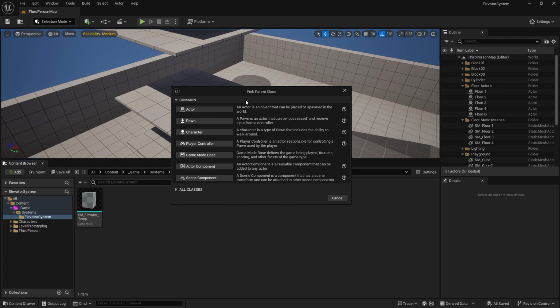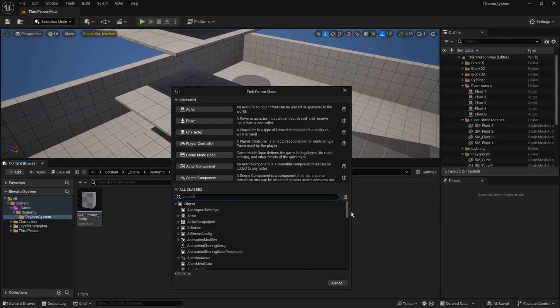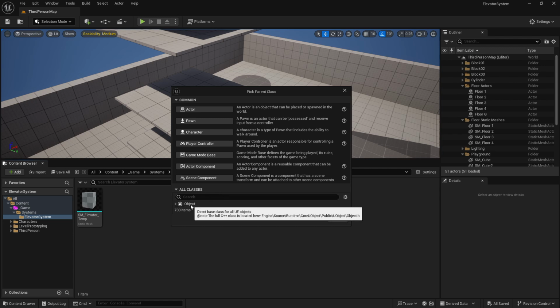So basically, if you go to the all classes option and expand this, you can see there is a whole lot of parent classes you can choose from, and you can just click on here, and you can see that all the parent classes for blueprints are derived from this object class, right?